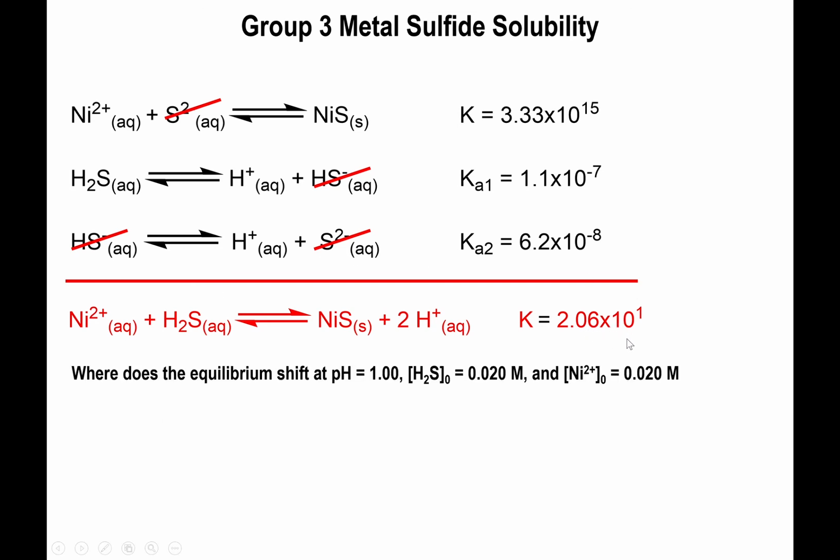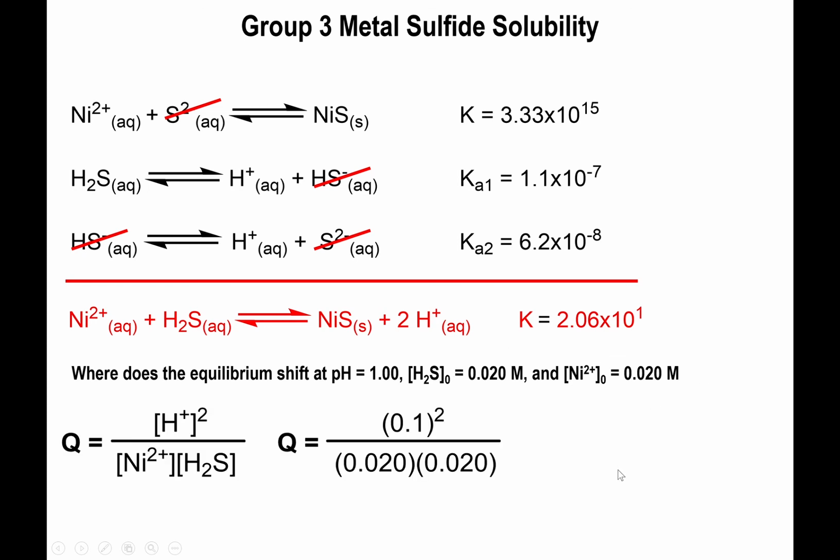So applying the same conditions that we had before for copper means that the Q value that we're going to get is still 25. That'll be the case because we didn't change the numbers whatsoever. But this is a low pH, so what you can see right here is that Q is larger in fact than K. Not by a lot, but it is still larger than K, so this is actually favoring the reactants. So at low pH, you do not precipitate nickel, which is kind of good because that means that you will only precipitate your group 2 metals as opposed to your group 3s.